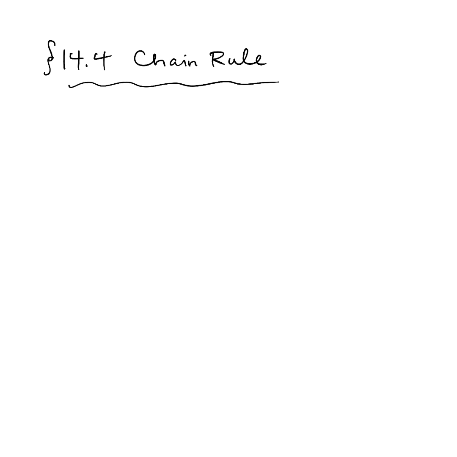You guys are masters of chain rule for functions of one variable. So if this were the example, let f(x) equal sine of x cubed. Then you know that to compute the derivative, you think of this as a composition of functions. There's this outer function, the sine function, and then there's this inner function, x cubed. Chain rule says, if you want to know the derivative of this composition of functions, you simply differentiate the outside function first, leave the inside alone, and then remember to multiply by the derivative of the inside.